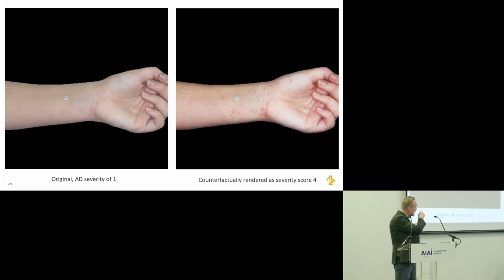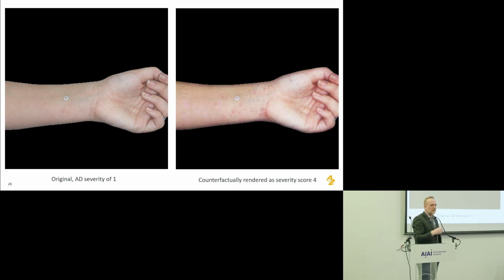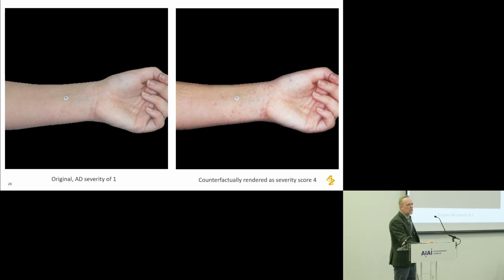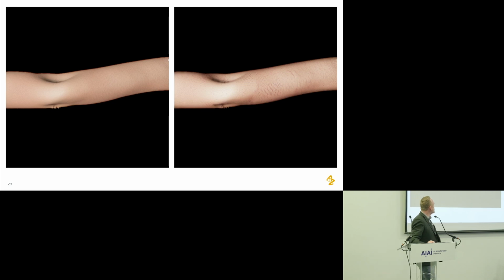Next, we looked at eczema or atopic dermatitis. And we got a relatively healthy input. And we said, OK, make this way worse. Make it so somebody's got a really itchy rash. And not only did it put the rash where we thought it should, it did it in ways that made medical sense. You got the little spots on the palm of the hand. You got the worst rashes, with the most scratches, at the joints, and so on. So again, it's making medical sense, so we're more confident that the model's doing its thing sensibly.